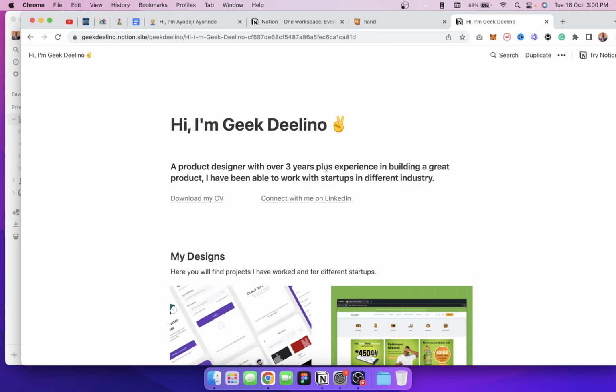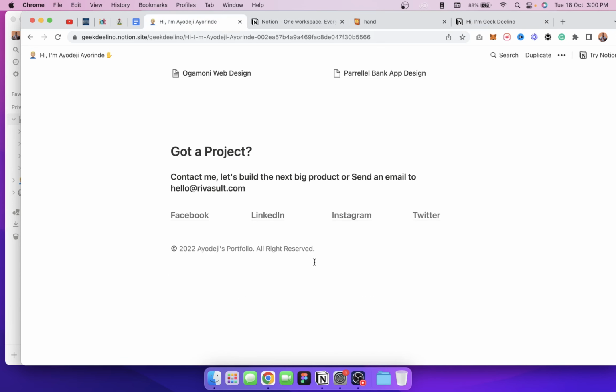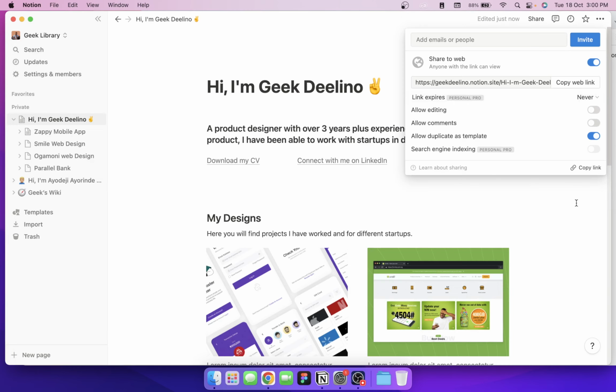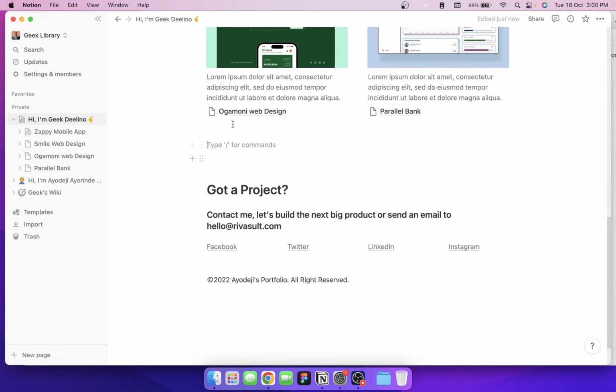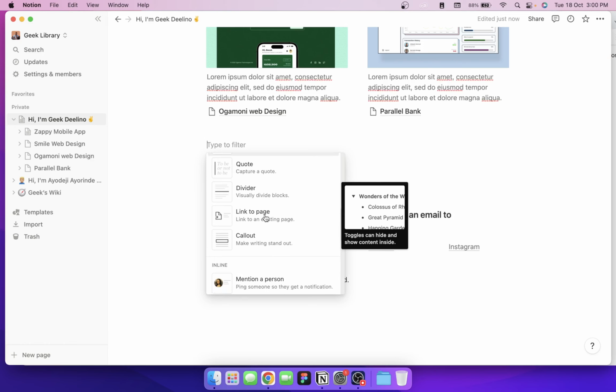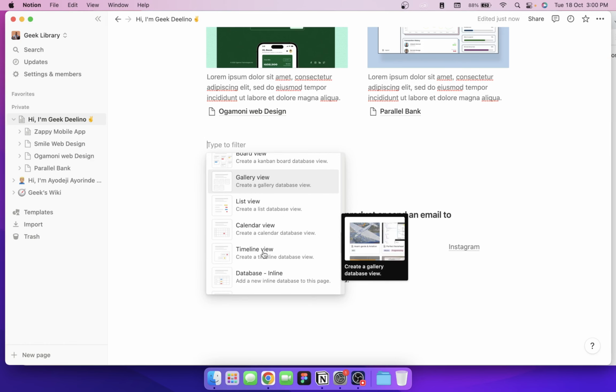If you want to add your image by the side, you can always do that by using the column instead of this. And yes, guys, like I said I'm going to show you how to go ahead and do one more thing. So let me open my Notion real quick and scroll down. Okay, let me come here. If you don't want to make use of this section, you can always make use of what we call the image section. It's more like, let me look for that real quick. Okay, gallery view. You can always make use of gallery view.